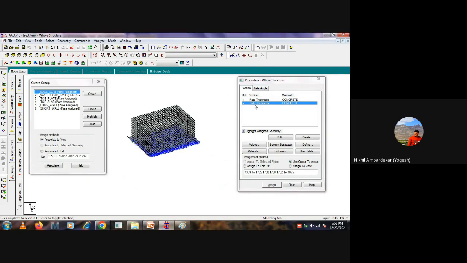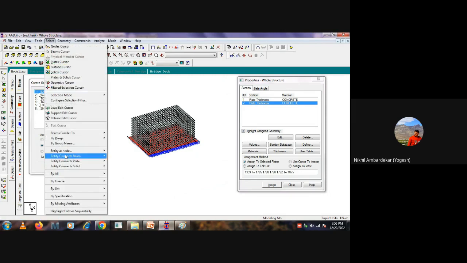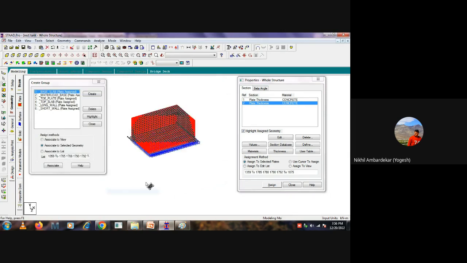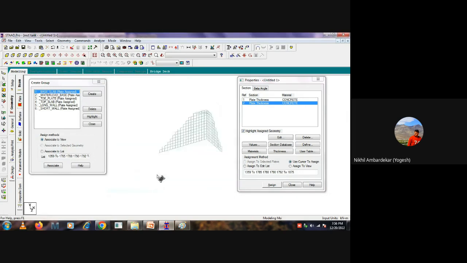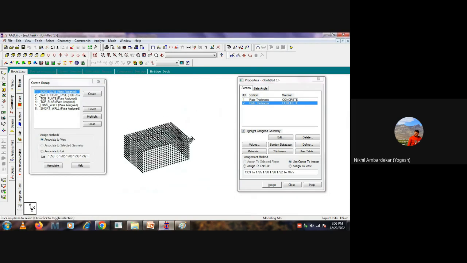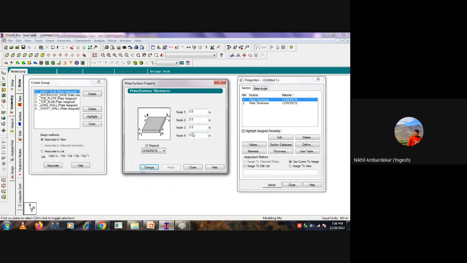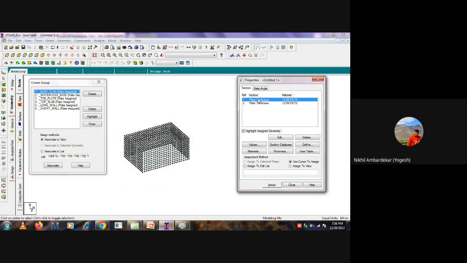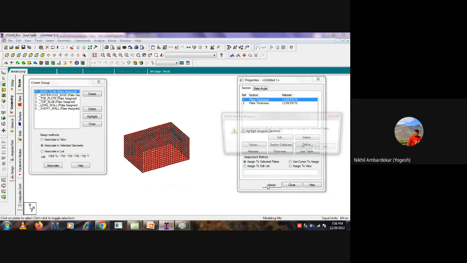Okay, so just go select inverse plate selection. Fortunately we have only one thickness that is applicable to all the walls and the top slab. So select this top plate. Just verify whether it is 0.5. Yes, it is 0.5. Select manually by dragging a cross window, select all and assign it.